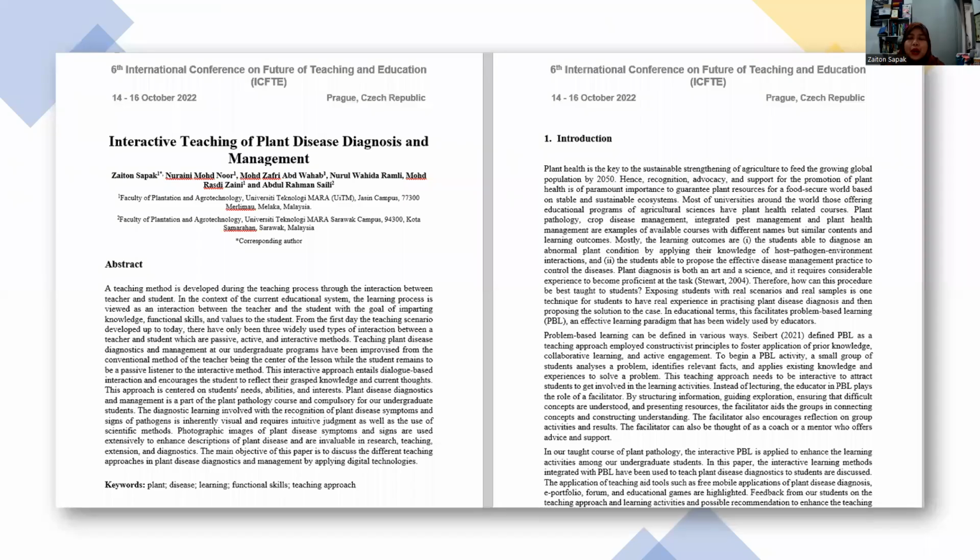And we also put all these methods and approaches for teaching students interactive plant disease diagnosis into publications. We are planning to publish together in the sixth International Conference on the Future of Teaching Education.